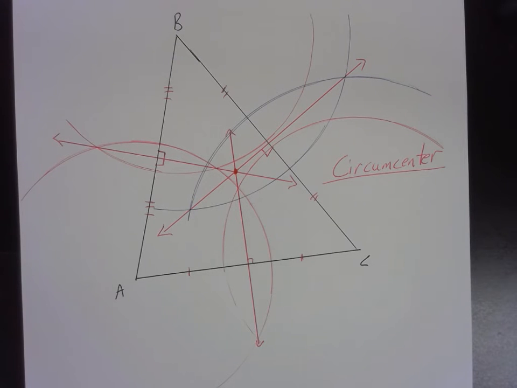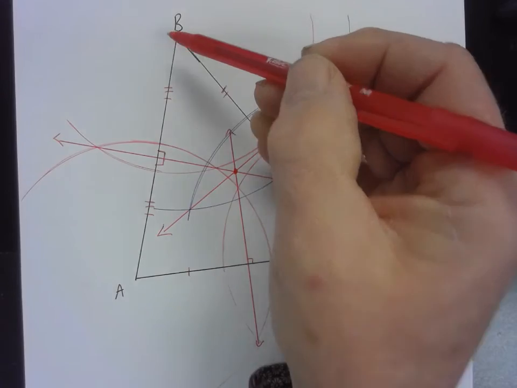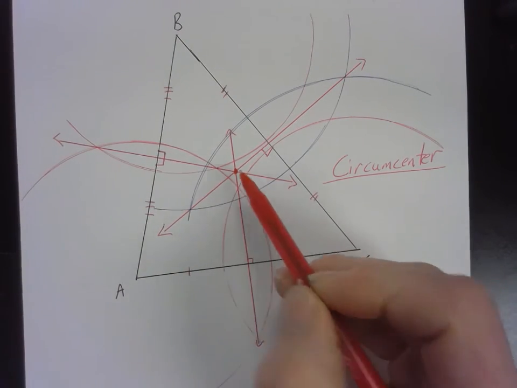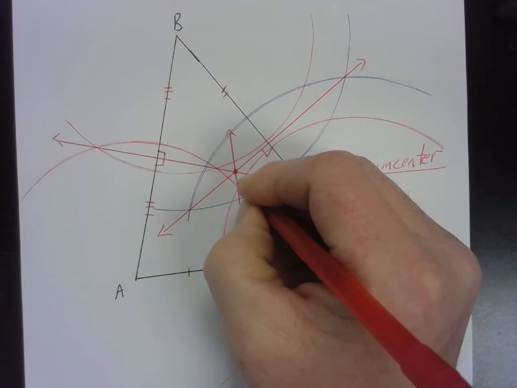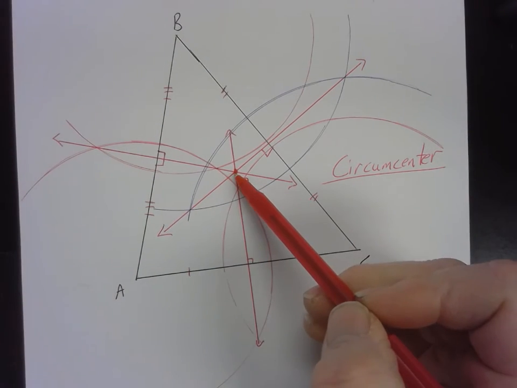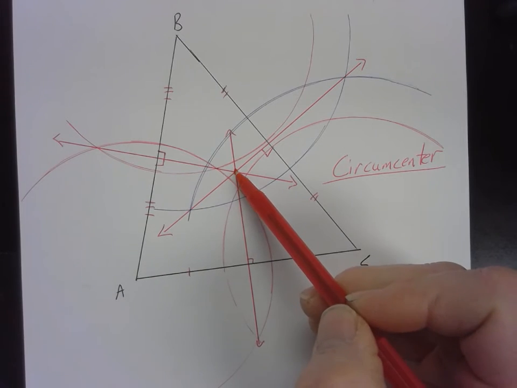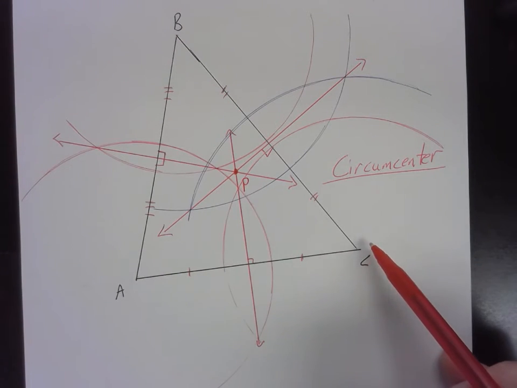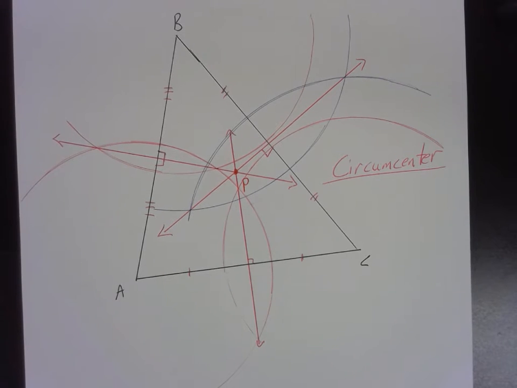So now there's a reason it's called the circumcenter. You guys ever heard of a circumscribe something? Put a circle around it. Okay. This circumcenter happens to be equidistant from the endpoints of the triangle, from the vertices of the triangle. That point right there, we'll just call it point P, point of concurrency. The distance from that point to A, and from that point to B, and from that point to C, those three distances are all congruent. And I can actually show you that they're all congruent.